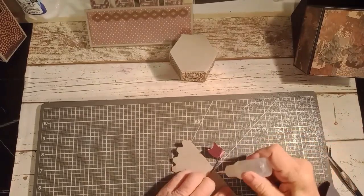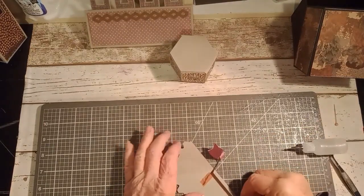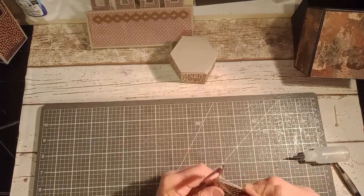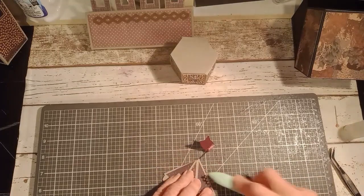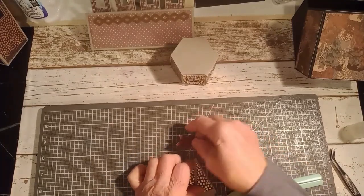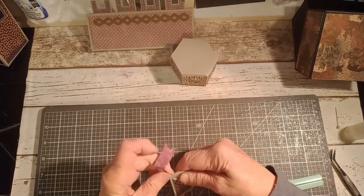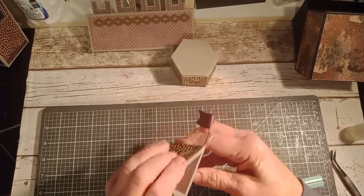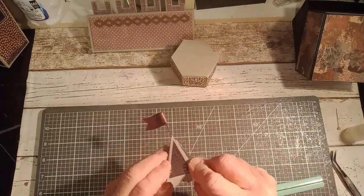I can put my glue on this tab here, fold that over, make sure that's even. Because of that wire, I'll be able to move that flag where I want it. Hey, there we are. But like I said, you could wait and then just poke a hole in there if you're using something like maybe a cocktail stick, something like that.